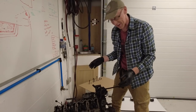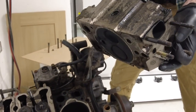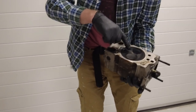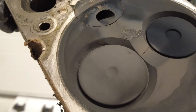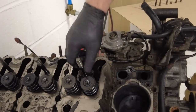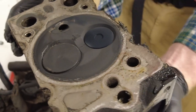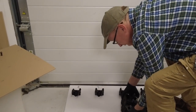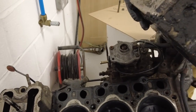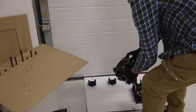This is the exciting bit - has Grant stitched us up or is he right? This should just lift off now - big reveal. How does that look Kate? Oh no - there's a crack. Can you see that crack going across there? We've got some spares, but that crack between the two valves doesn't look good. So we've got one cracked cylinder here. Number two - oh no, another cracked one! Maybe that 200 TDi is looking like a better conversion after all. Here we go with the third - is it good or bad? It's good! So we've got one good head - we'll make one engine out of two.